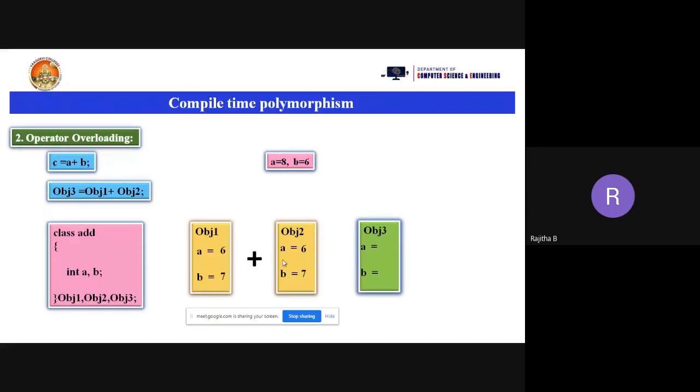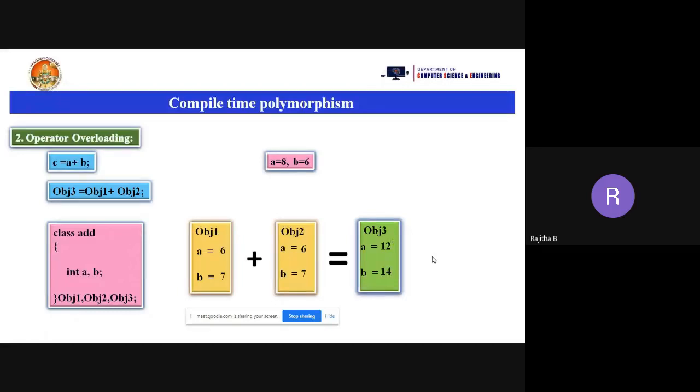How to perform the addition here? obj1.a plus obj2.a and obj1.b plus obj2.b, and this result is going to be stored into obj3.a as well as obj3.b.